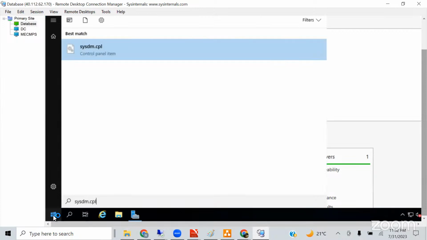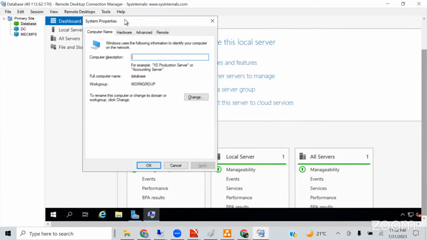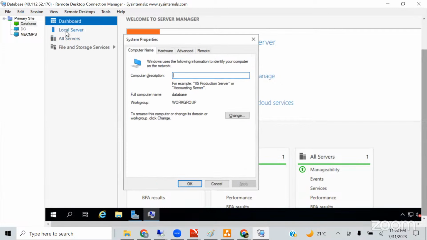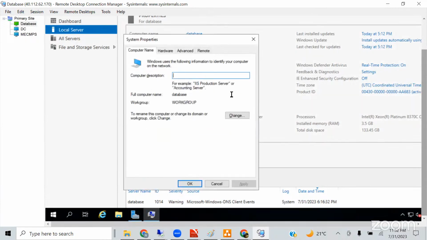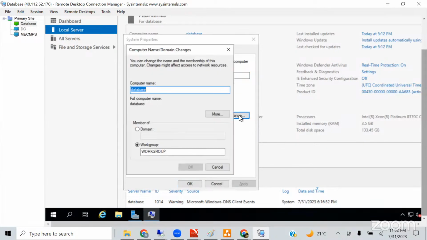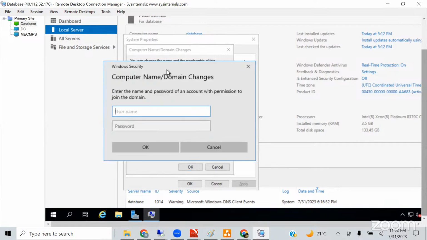Sysdm.cpl is a shortcut, or you can directly go to the computer name. Go to local server, and from there you can also select the workgroup. You will get the same option. Then go to change, and give the domain, which is lab.com, and click okay. It will pop up for a password.